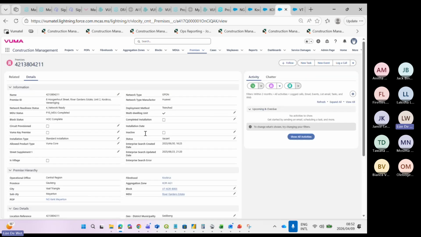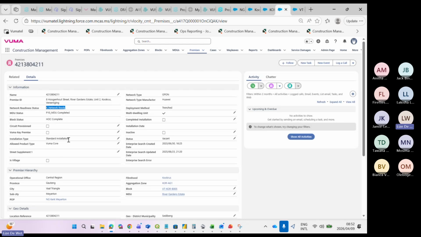Okay. So again, make sure of the MDU status. If the premise status is not in a completed status and network ready, it means people can't place orders. That means a further investigation is required. That would usually be done by someone like me or Tavana or Kunrad, but Kunrad does not form part of this project anymore. So if there's any issues like this, you can come to me with those issues and I'll get it resolved. Okay.